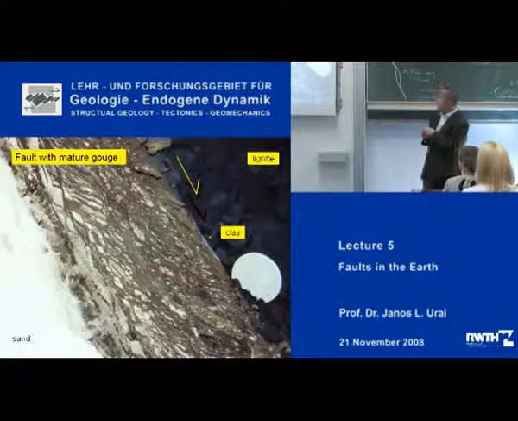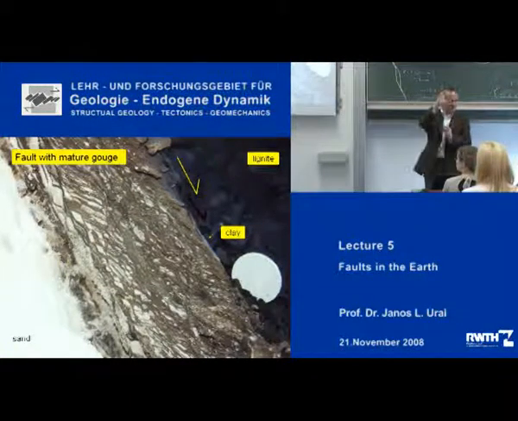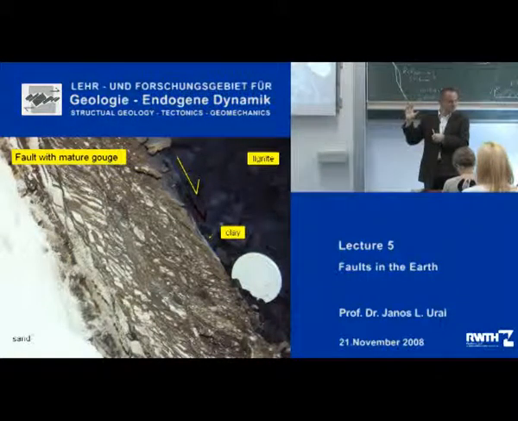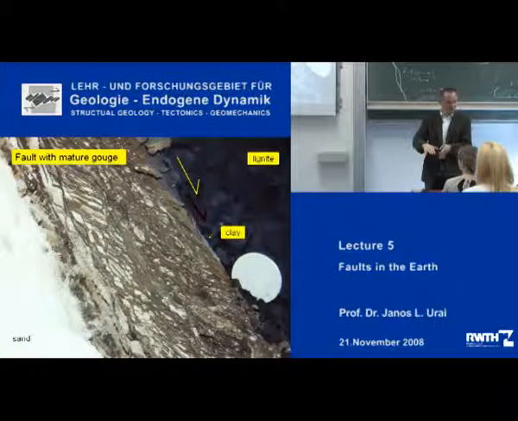Okay, so this is a coin. This is just 25 centimeters. On the left side, it's white sand. It's one of the sand layers. On the right side, it is brown coal. It's lignite. And this fault has moved about 70 meters, so about 5 times the height of this building.